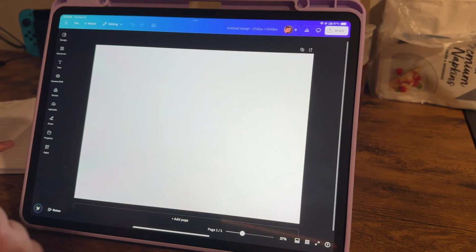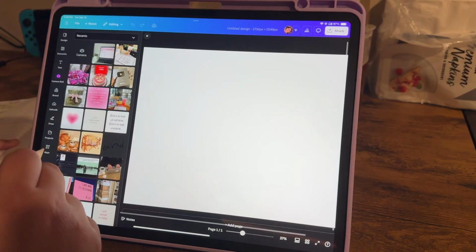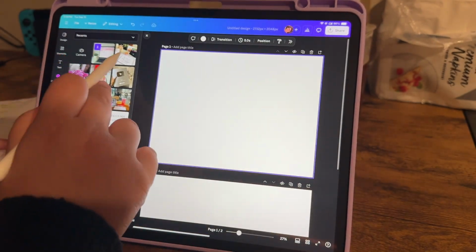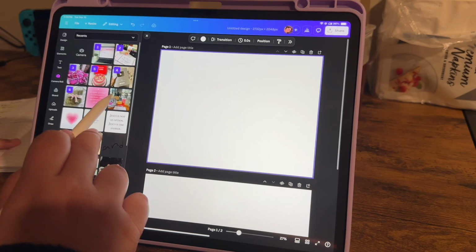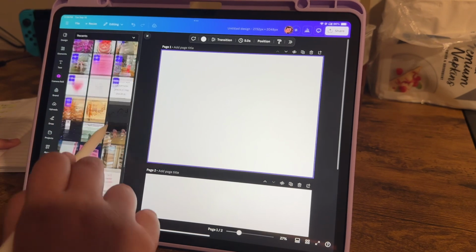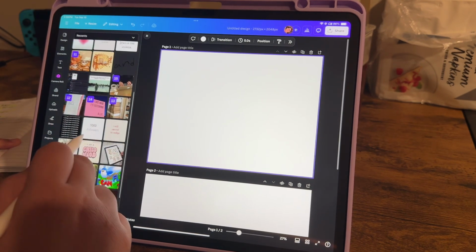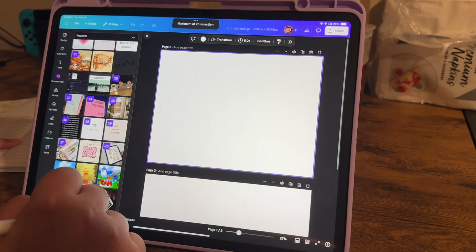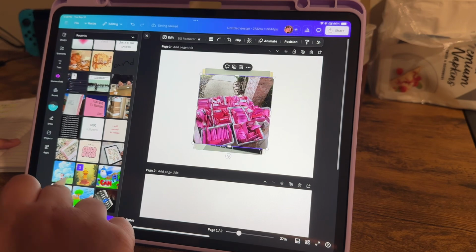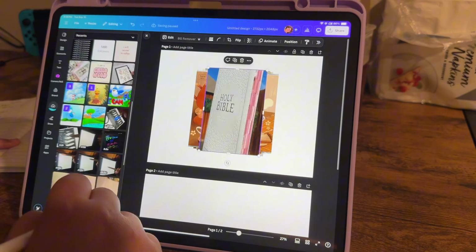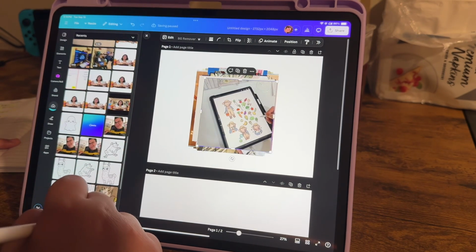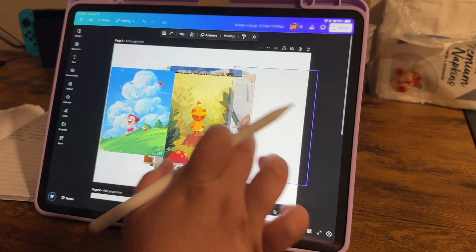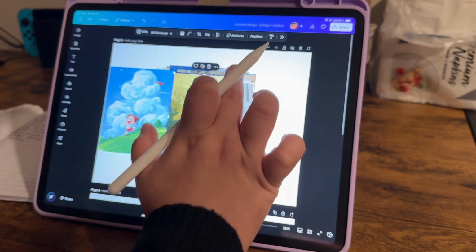Now we have a blank design. And what I usually do first is I make two pages. On the first page, I add literally every single picture that I downloaded that I want to try to put on my vision board. I don't put every one. Sometimes I take them out and I rearrange them. But I kind of just like to have a visual representation of everything that I have.